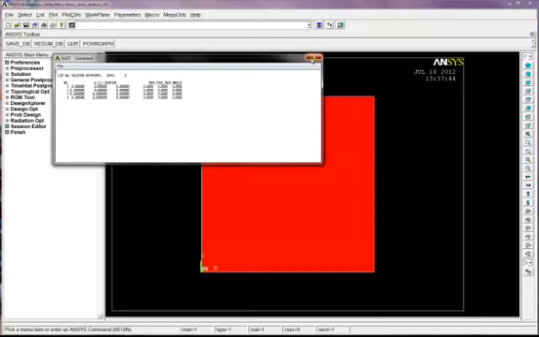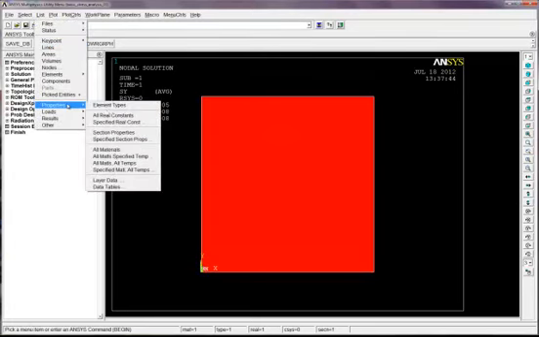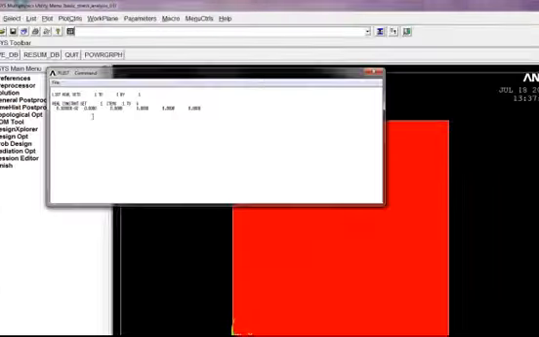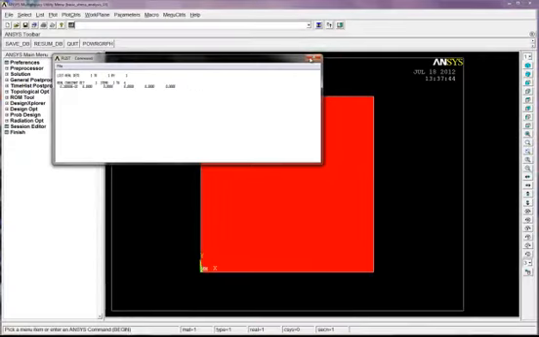Okay, again, if I can't remember what thickness I put on my elements, I can go list, properties, real constants. So there you can see I put in a real constant of 0.1e-2, so that's my thickness.